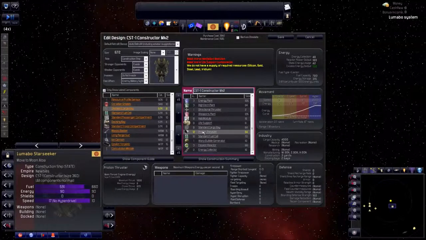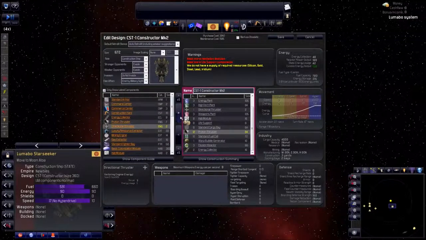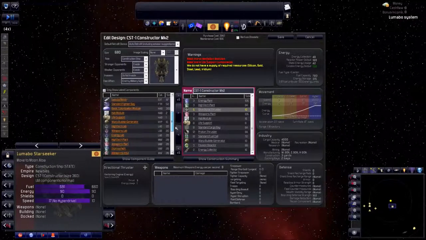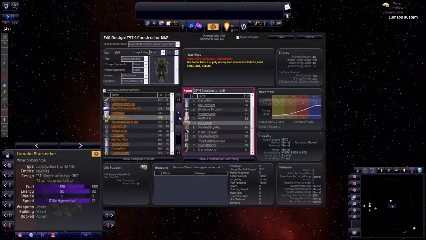12 engines to cruise faster. 5 thrusters to get into position sooner. 1 habitation and life support to keep the crew alive, and that's about it. She won't win any races, but she can get where she needs to go.